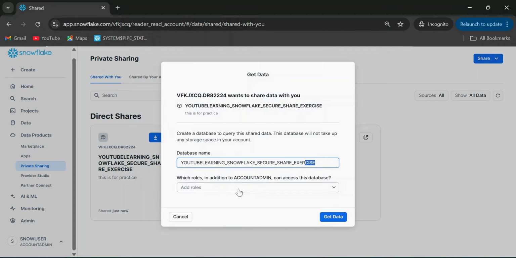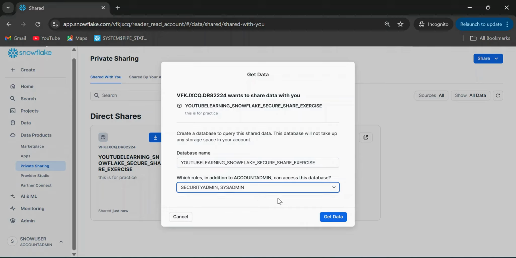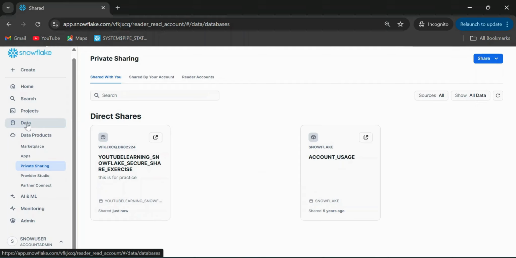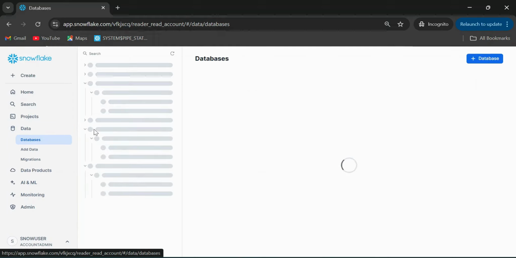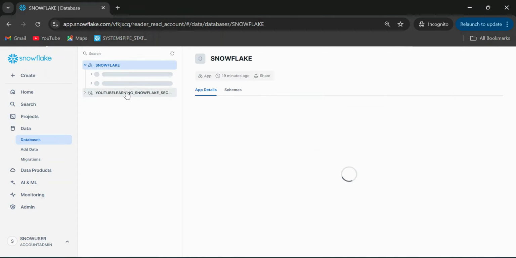And in addition to the account admin, if you want, the sysadmin can also access it, or the security admin can access it. You can copy it and click on get data. Once you click on get data and click on done, now you need to go to the data side, and in the databases you will see two databases. One is Snowflake and another is YouTube Learning.